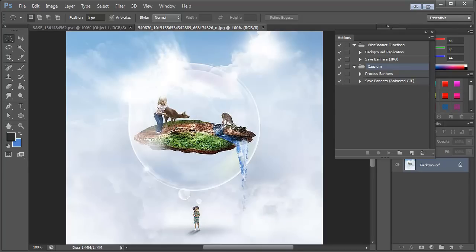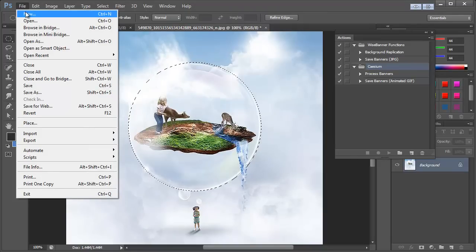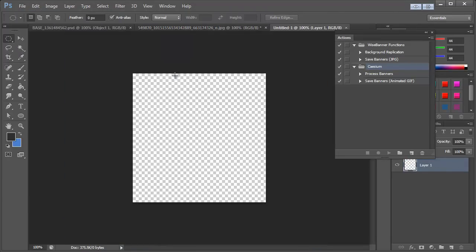So say for example, if you're making an advertising campaign for an attorney, this could be a picture of the attorney himself, right here in the middle. And so what I'm going to do is left click and drag out up here and select the elliptical marquee tool. And I'm going to hold Shift and Alt and then drag out with my left mouse button and just select the bubble area. Now this could just be around somebody's head, or there's 1,000 different scenarios.